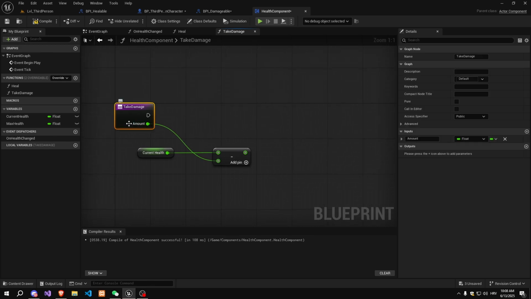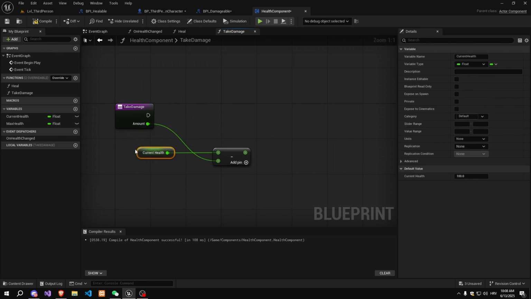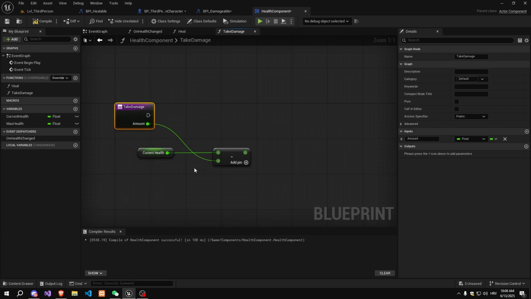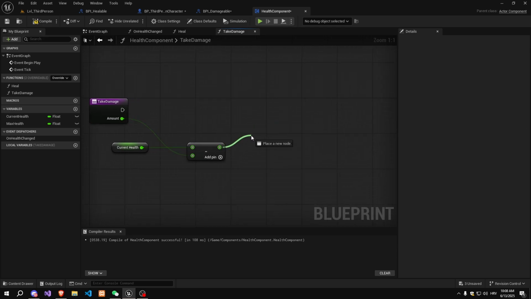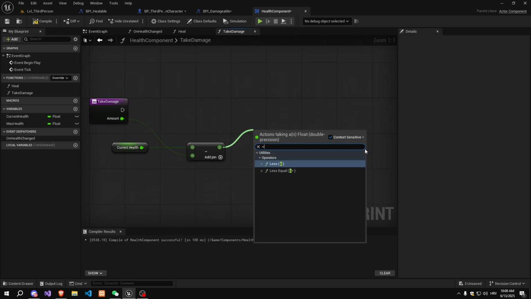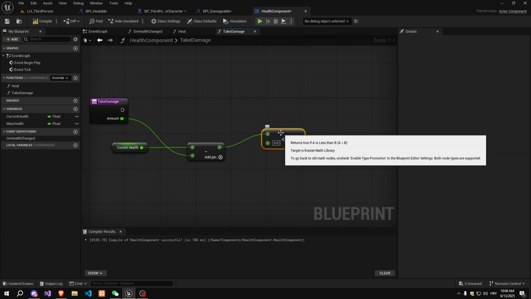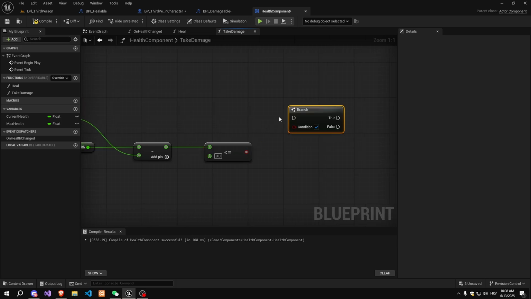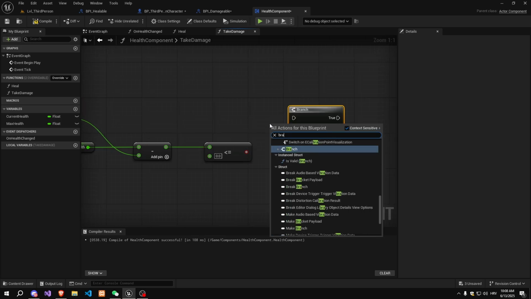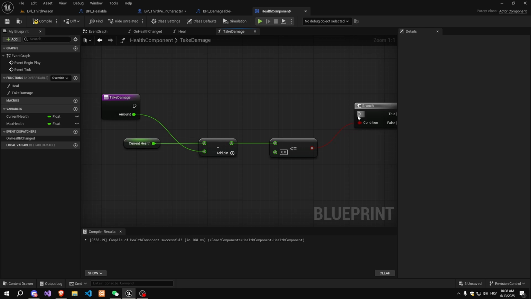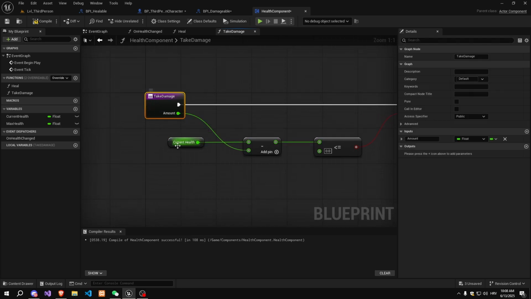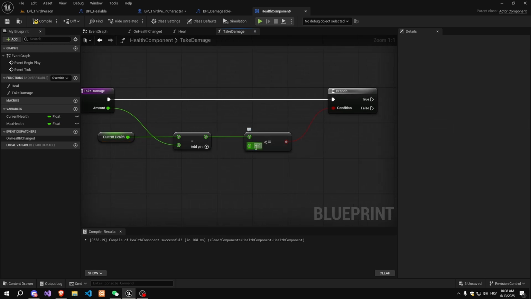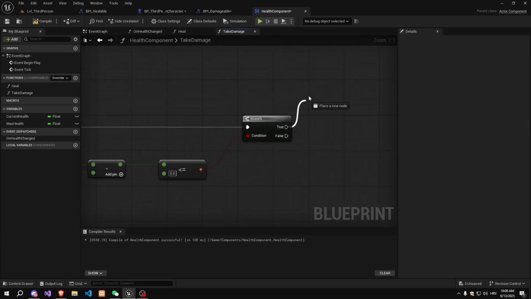Okay, so first we are checking if we can remove the amount from the current health. We want to check if the result is less than or equal to 0. We can hold B and left click, or we can just type in branch. Now, if we remove the amount of damage from our current health and it's equal to 0 or less than 0, that means we are dead.